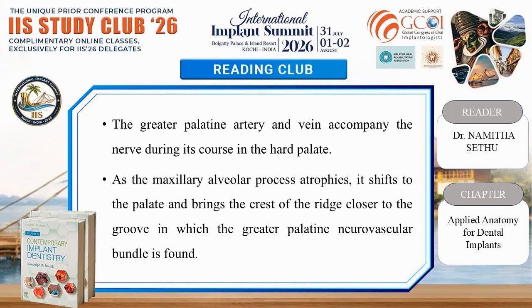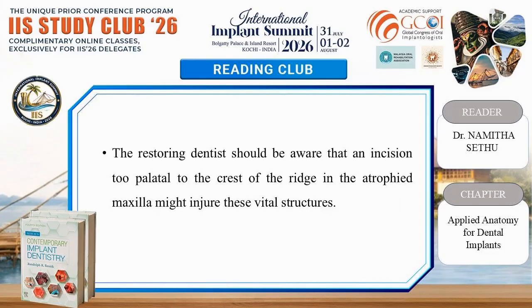The greater palatine artery and vein accompany the nerve during its course in the hard palate. As the maxillary alveolar process atrophies, it shifts to the palate and brings the crest of the ridge closer to the groove in which the greater palatine neurovascular bundle is found. The restoring dentist should be aware that an incision too palatal to the crest of the ridge in the atrophied maxilla might injure these vital structures.